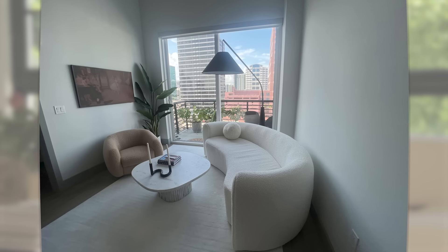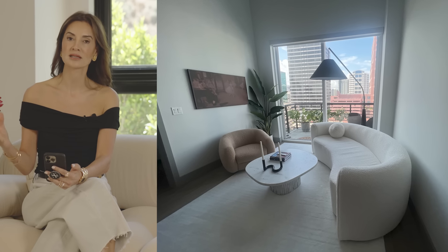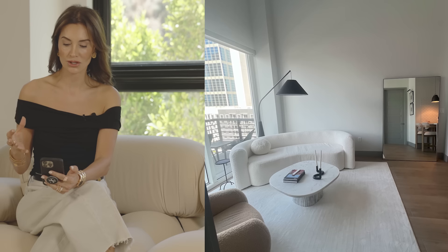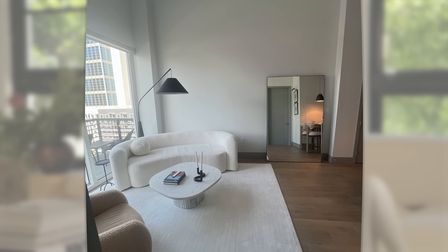Julia has a very chic, clean, beautiful apartment — it looks like we're in a cosmopolitan city. I remember telling her to put the curved sofa because we wanted to give a more expansive feel. When you have a more rectangular apartment, you don't want to put a rectangular sofa and lose the ability to make your space feel larger. The curved sofa really helped anchor a larger space. I love the single chair — it has weight and substance. And I love the standing floor lamp.